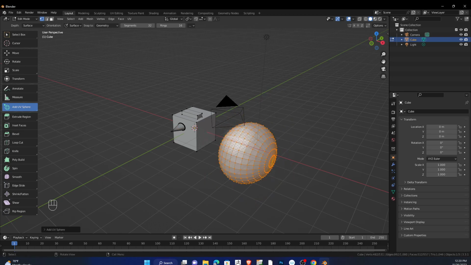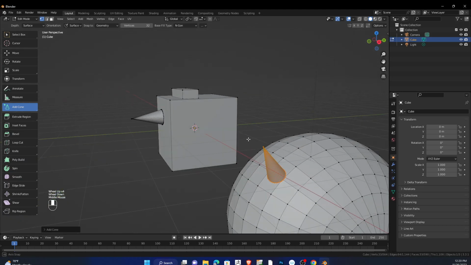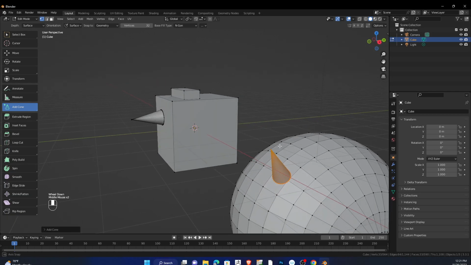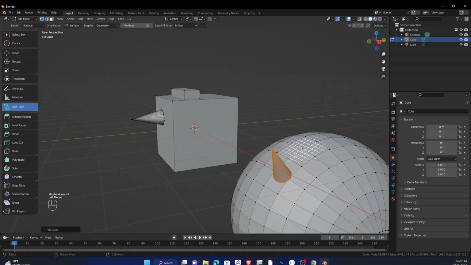Right? Now you can see that each one of these, let's grab cylinders. Now let's grab cones. So it's finding that face. So wherever we grab in that face, it's going to start that. So if you wanted that in the center, you would probably have to start there and bring it to there. Right?